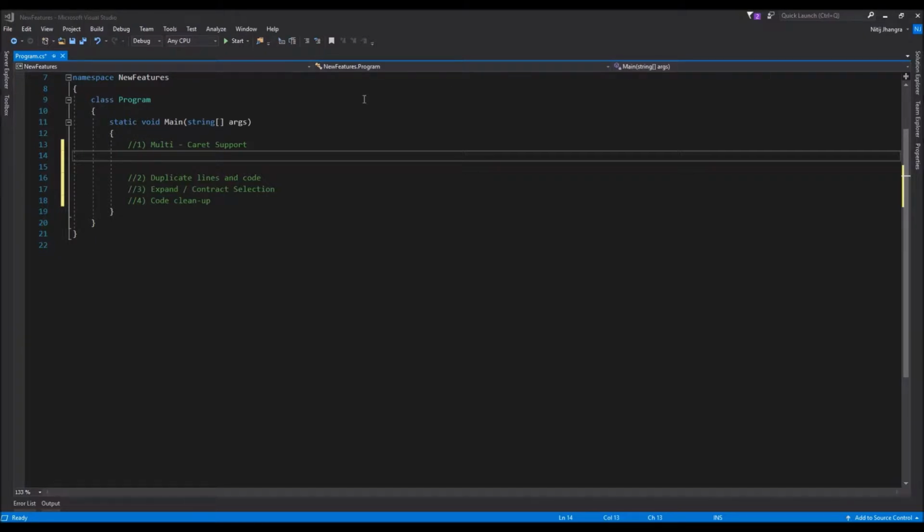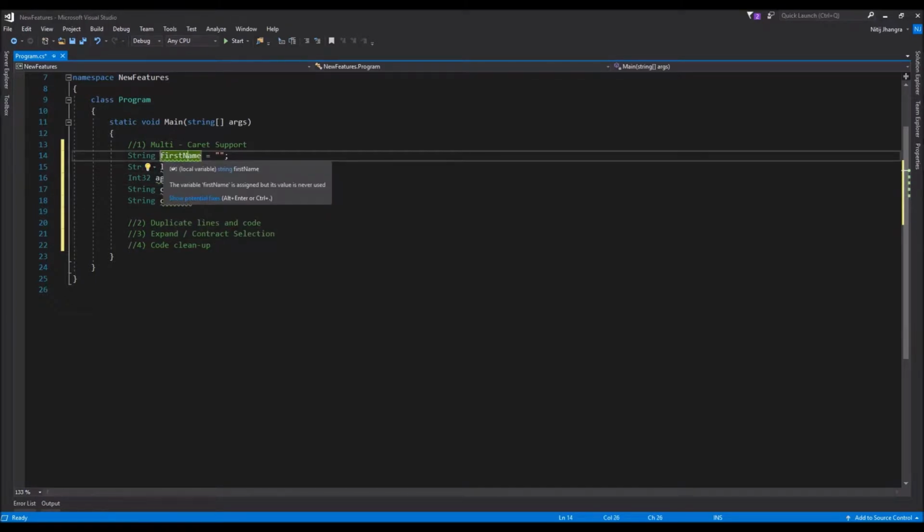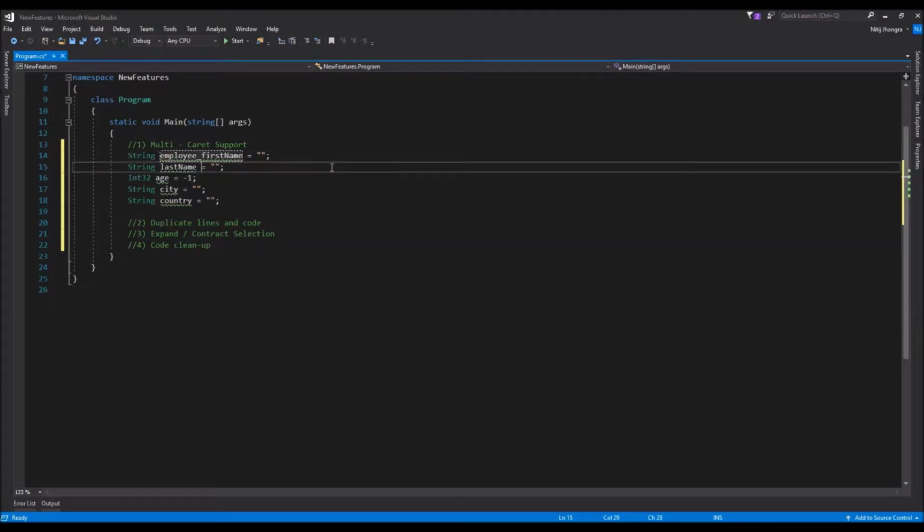So for the code examples, I'm going to show you a list of variables, and I just want to associate these variables with a category. In this case, I'm going to assign them to an employee, and to do that I need to write employee underscore before each variable, and this is kind of a cumbersome process.